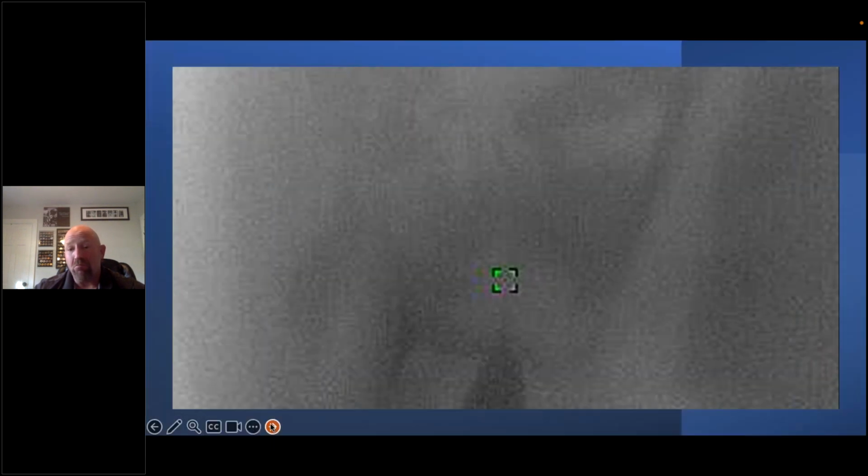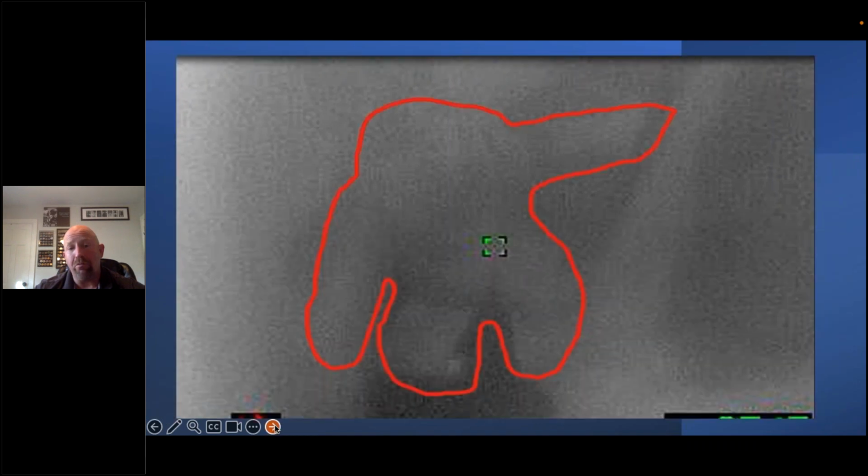How about this one? I can't even see this person. If you look really hard, you'll also see that this person is crawling towards the firefighter. That's pretty bad. I blotted out the images so you can't bash camera manufacturers. But I want you to see that this is what happens when moisture builds up in the lens and we don't wipe it, and then we blame the camera. You may not have seen them perfectly, but you would have seen something, and you would have said, I need to go check that out.